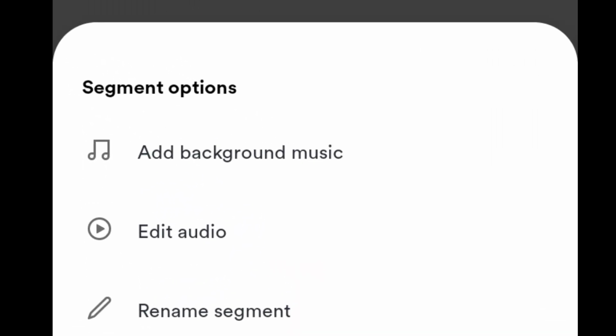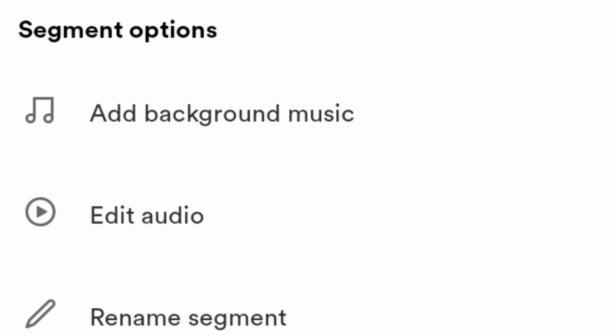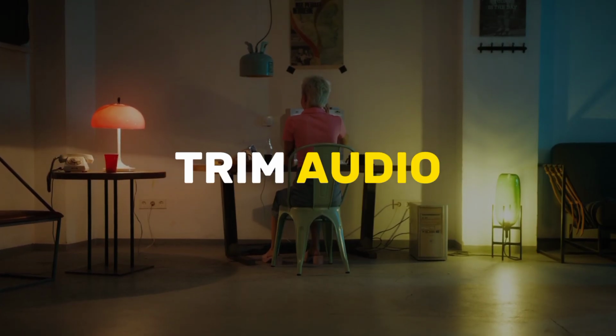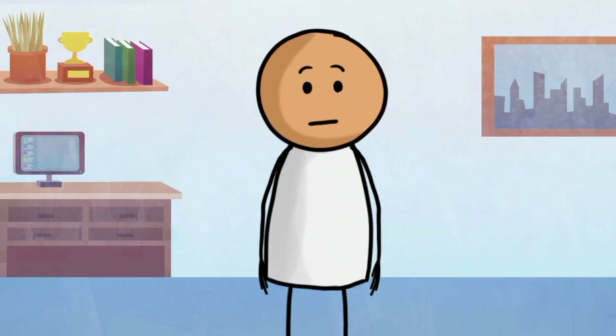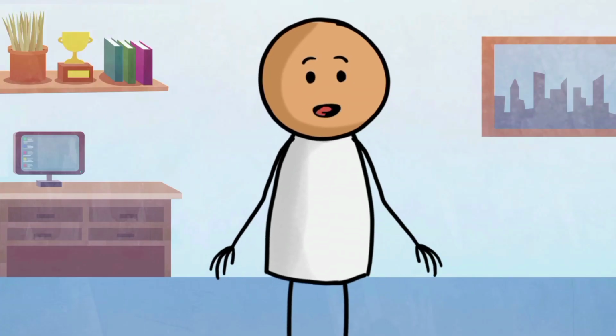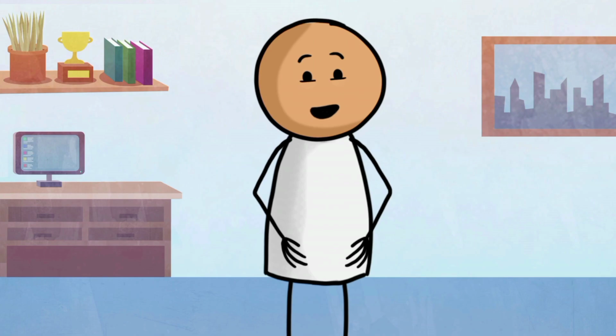Step 6. Upload more episodes. Now that you have published your first episode, you can upload more episodes by following the same steps as before. Just tap on New Episode at the top right corner of the screen and choose either Record or Import. You can also edit your episodes by tapping on Edit Episode at the bottom of the screen. You can rearrange segments, trim audio, add music, etc. Whenever you upload a new episode on Anchor, it will automatically go live on Spotify in 10 minutes or less.